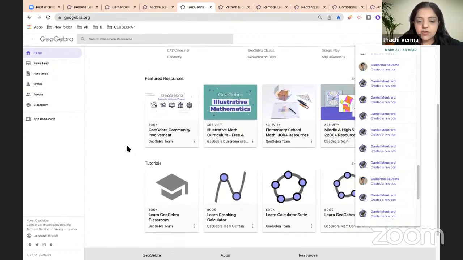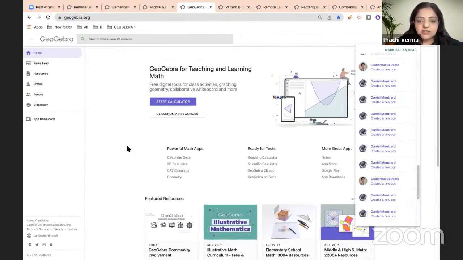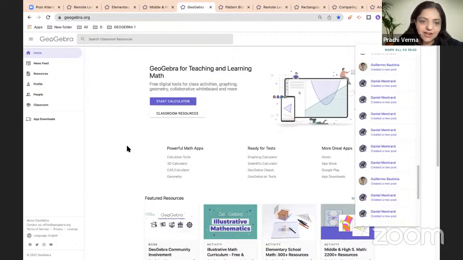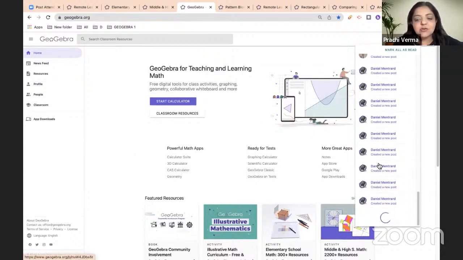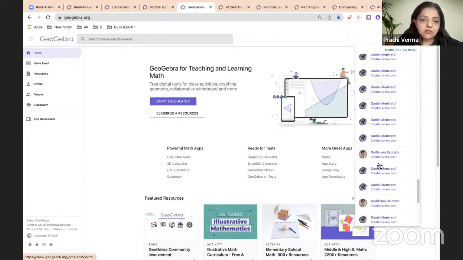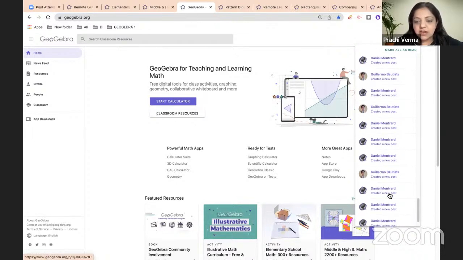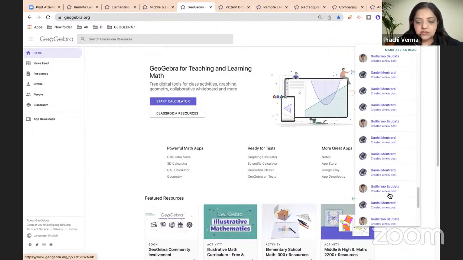He also has Facebook, and I'm not promoting anyone. Even I'm not here for GeoGebra app promotion, but I just want to say that they have made it public, so we can use their resources, and they have beautiful resources. So these two I'm following right now, Gulimo and Daniel.